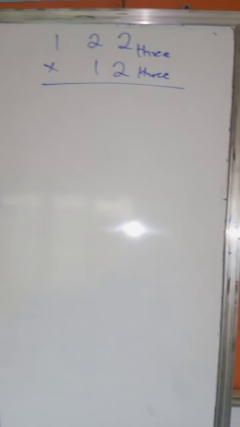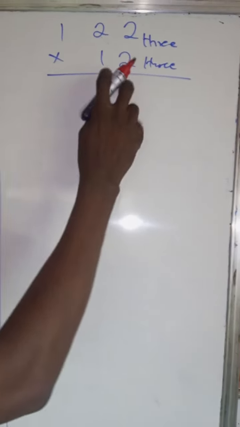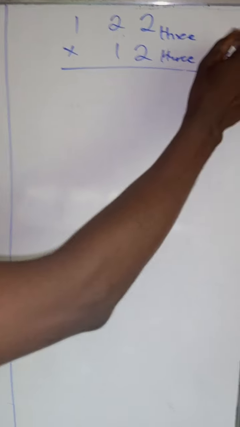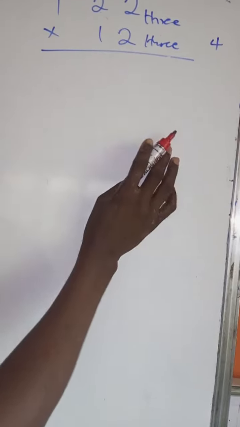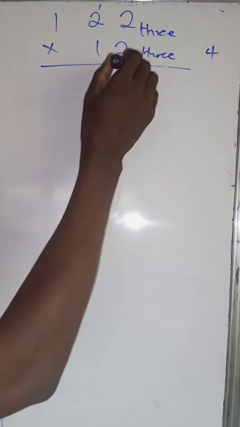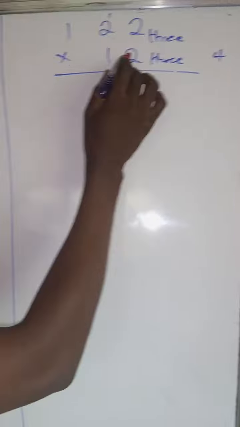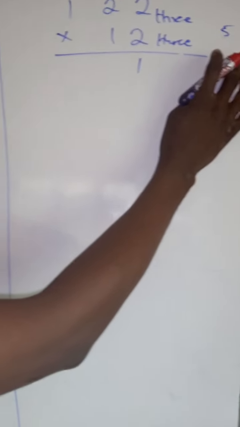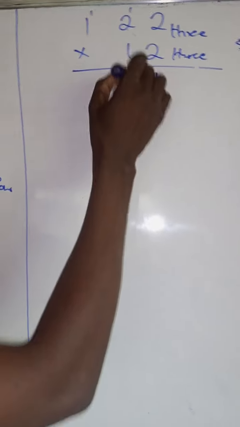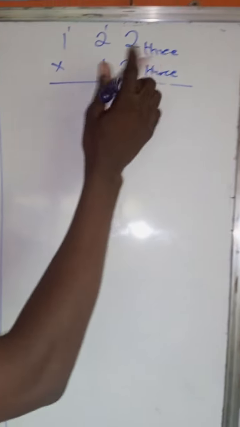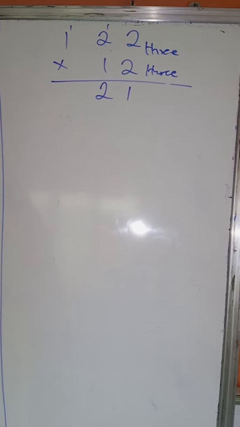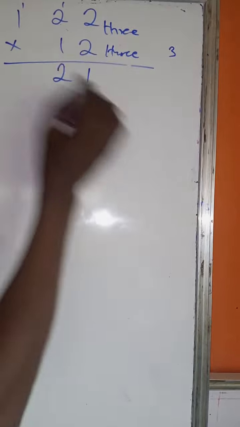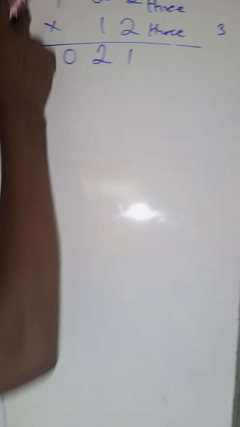So 2 times 2, that will be 4. I can't write down anything that is greater than the base; we'll apply it here too. 4, how many 3 can I get there? 1 and remainder 1. So 2 times 2, 4, plus this 1, 5. How many 3 can I get there? That is 1, remainder 2. 2 times 1, 2, plus 1, 3 is up to the base. How many 3 can I get there? 1, remainder 0. Then the last one.